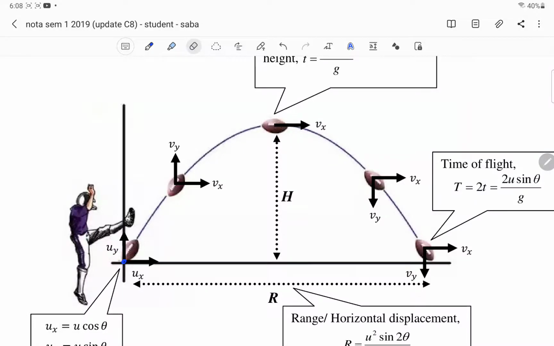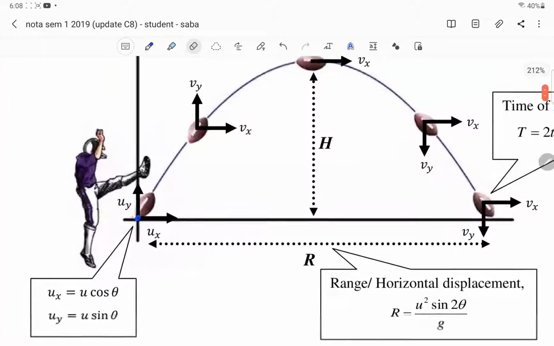Now we discuss projectile motion. For projectile motion, kita divide kepada dua components untuk velocity displacement, iaitu component X dan juga component Y. Okay, first kali kita tengok pada initial velocity at this point. The initial velocity at this point, this is the magnitude of initial velocity U that has angle theta from horizontal. So kita mesti resolve initial velocity ni dalam X components, iaitu Ux, dan resolve U dalam arah Y component, iaitu Uy.